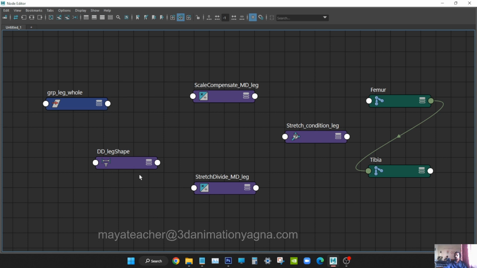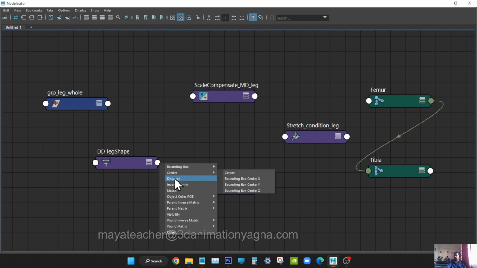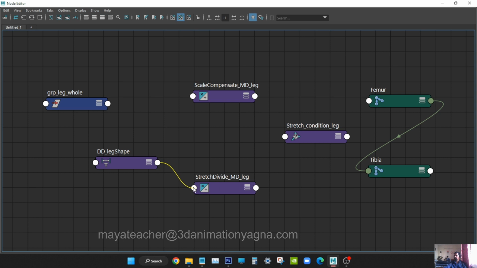Now I will start from here for now. Distance dimension, distance factor to input 1x of stretch divide, then output x of scale compensate to input 2x of stretch divide.